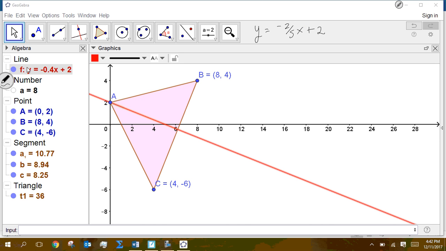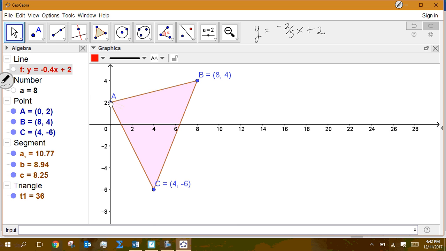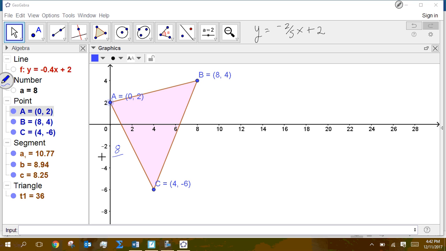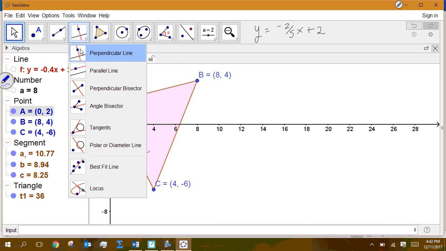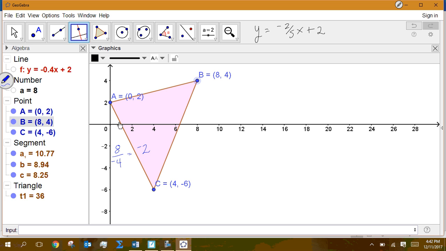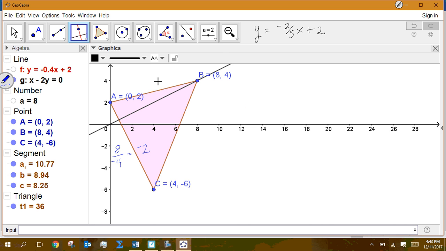Now we're going to do the exact same process. Let's start at B, and when I start at B, I'm going to go to segment AC. So I need to figure out what the slope of AC is. So we'll go 2 minus -6, which gives me 8, and then 0 minus 4 gives me -4. So my slope there is going to be -2. Anything perpendicular to AC should have a slope of 1/2. So the line from B perpendicular to AC should have a slope of 1/2.